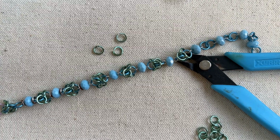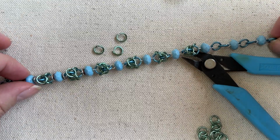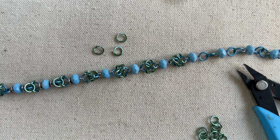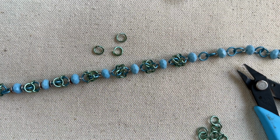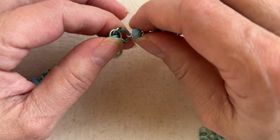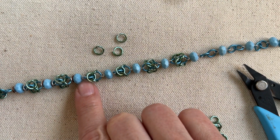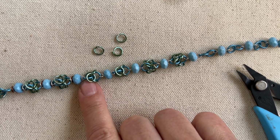Now, I want to show you what else I'm doing. You'll notice that I showed you how to do a looped eye pin. Now, typically, if you were going to do a beaded chain, I would tell you to stay away from eye pins. They can easily open up, they can get bent pretty easily and come off things. It's much better to have a wire wrap eye pin than just a loop that could then open up.